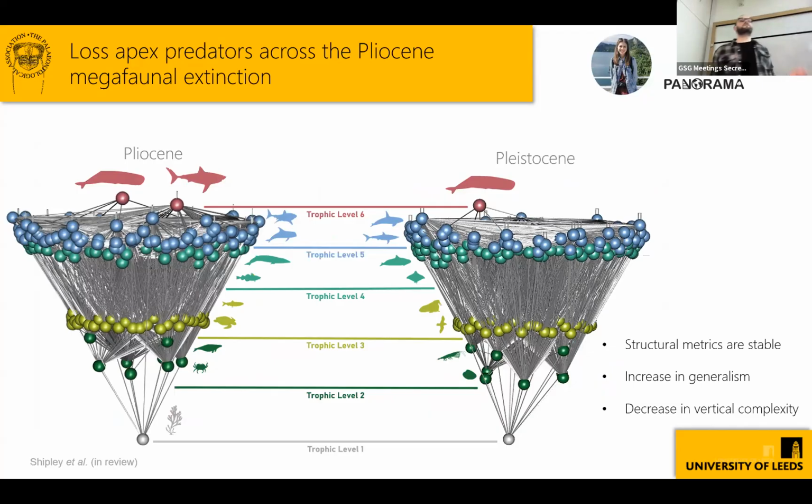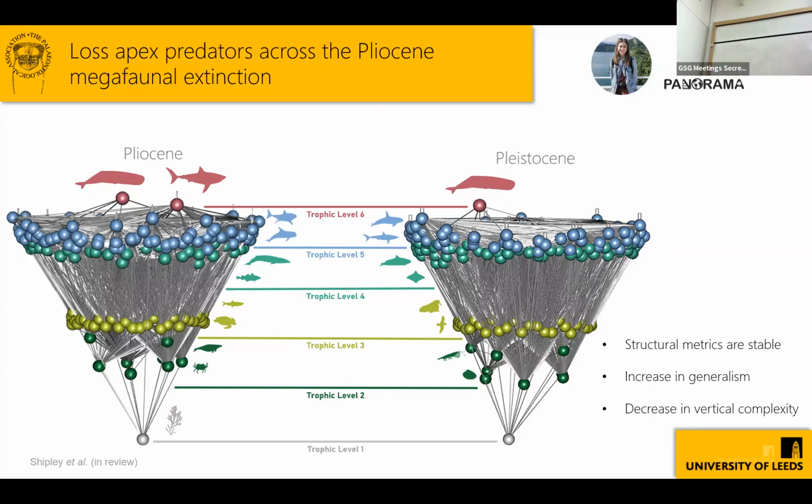There are 6 trophic levels. Anyone who knows modern trophic ecology knows that in the terrestrial realm you tend to get mostly 4 trophic levels, and in the marine realm you tend to get 5. So we've got an extra trophic level. And that's made up in the Pliocene of 2 organisms. We've got the megalodon up there as this sort of hyper carnivore. Some geochemical evidence backs this up as well. There have been nitrogen isotope studies, which can tell you about the trophic level of megalodon teeth, which put it way above the top oceanic predators today.